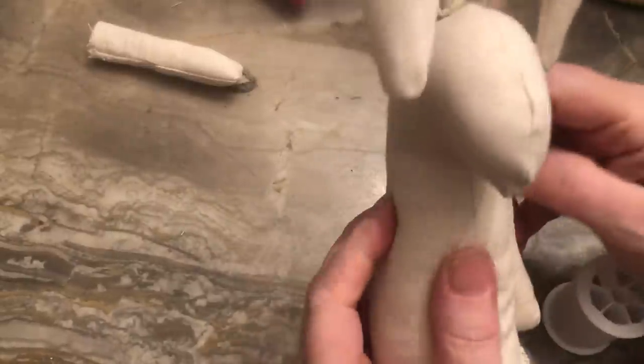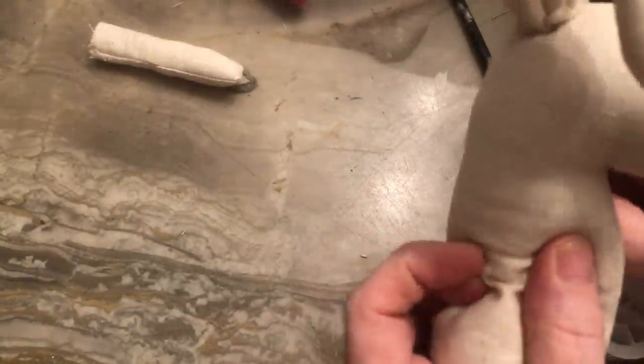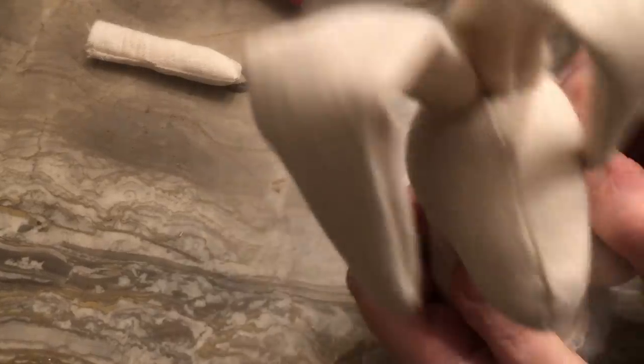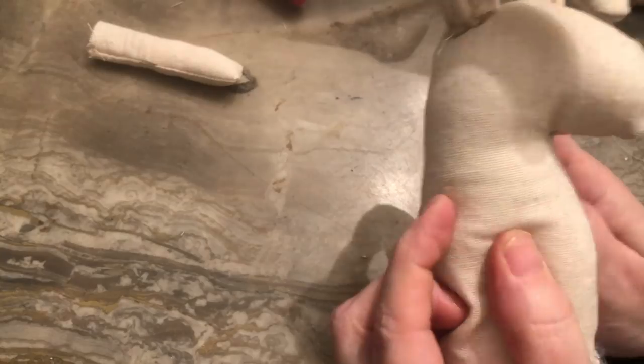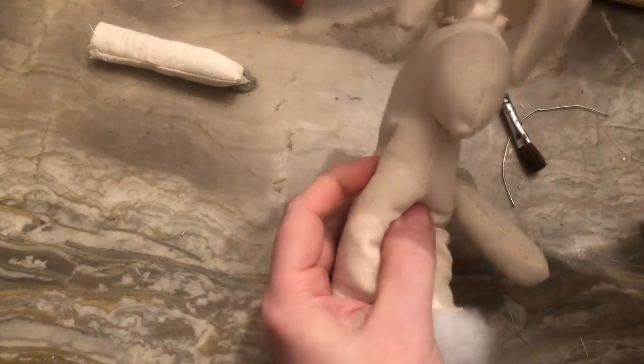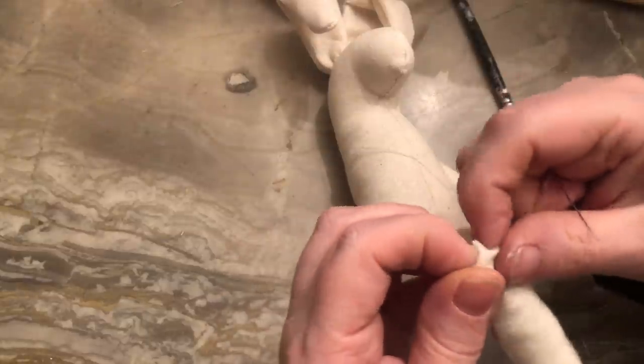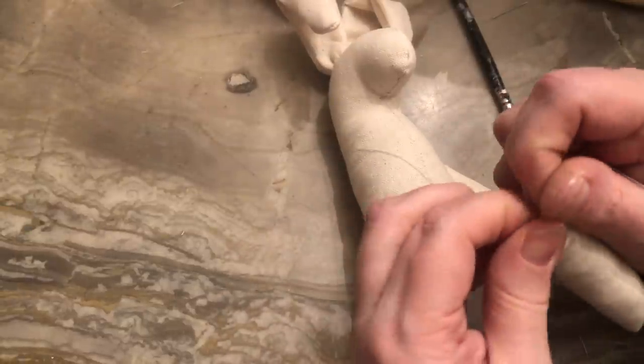And then I'm just gonna take my needle across. Be careful not to poke yourself. Oops. I'm gonna bring the needle across, and then we're gonna sew on the other arm. Again, tuck in your edge. You want a nice finished edge.